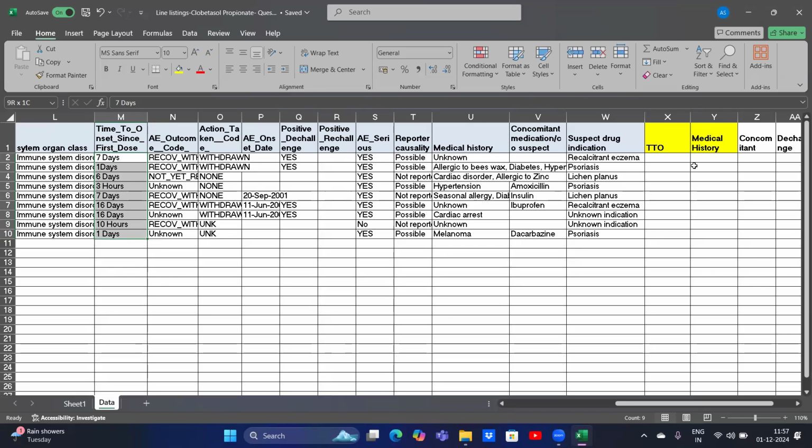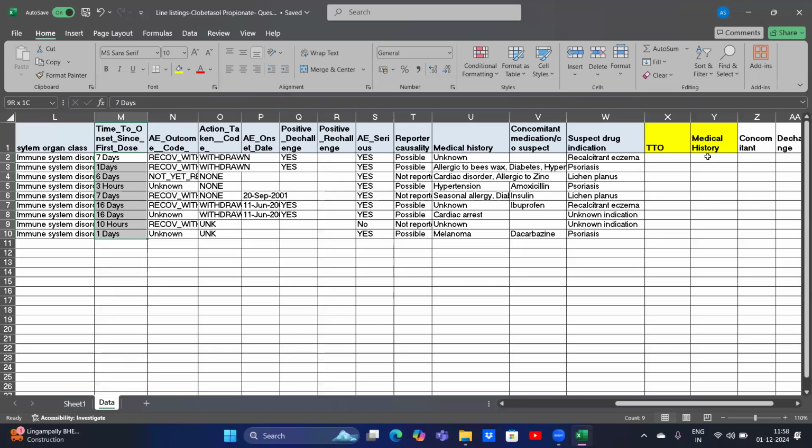So when you have put it into this column, the way you will put it, the same has been put here. So when you have all the data in concrete here, then you can present the data that TTO was ranging from 3 hours to 16 days. So hypersensitivity reactions after the treatment for 16 days is quite unlikely to happen, but you can see what your RSI states, and what the available information on that is. Based on that, you can write. So this is how you will present that among the 9 cases, the TTO was ranging from 3 hours to 16 days.